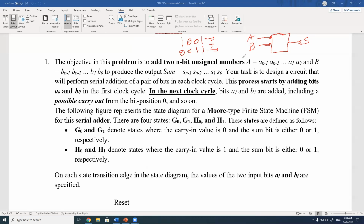So in the first cycle, of course I'll have a clock input, since this is in serial, and I'm going to receive 1 bit of each number in each clock cycle. First, I will add A0 and B0 to produce S0. The addition of A0, B0 might have a carry out of 1 or a carry out of 0. According to the state diagram, we're going to take care of these carries.